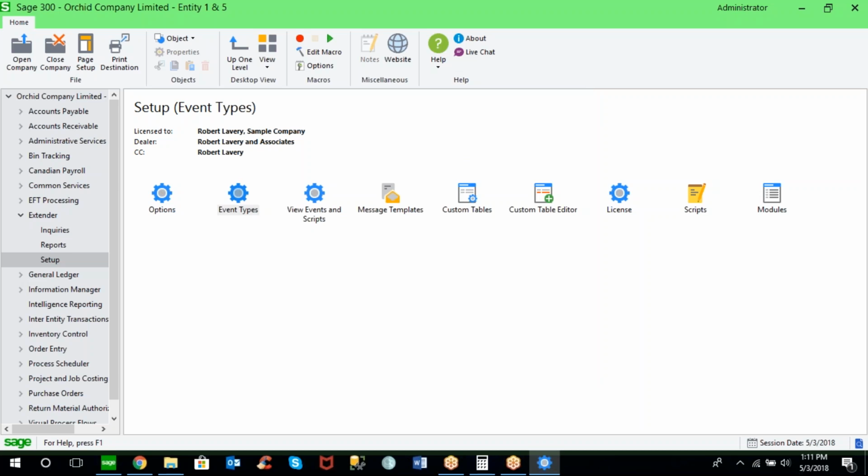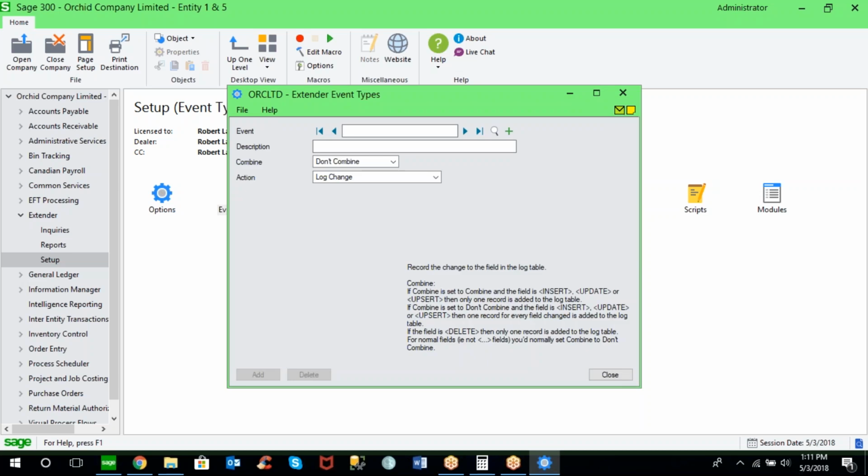Now, when we talk about the features within the first level called Configurator, we have four main features that are part of that initial edition. The first one is logging changes. So if I want to be able to know who changed what, when they changed it, and what the previous value was for that changed item, you can set up a log table within Sage 300 to store all of those changes, and it'll maintain that log as long as you wish.